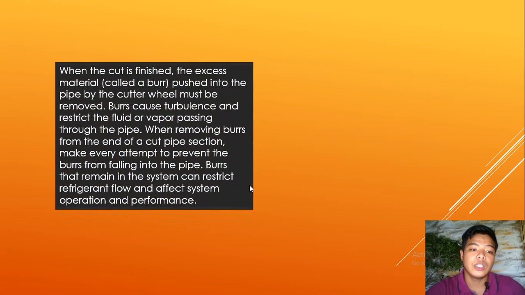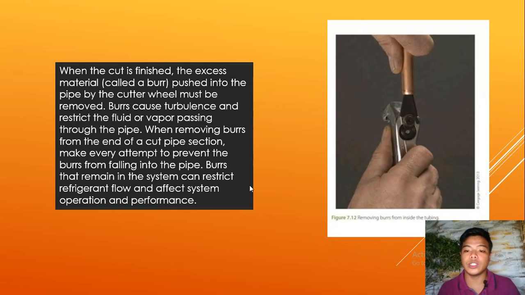Next, when the cut is finished, excess material called a burr, pushed into the pipe by the cutter wheel, must be removed. Burrs cause turbulence and restrict the fluid or vapor passing through the pipe. So be sure to clean the pipes.